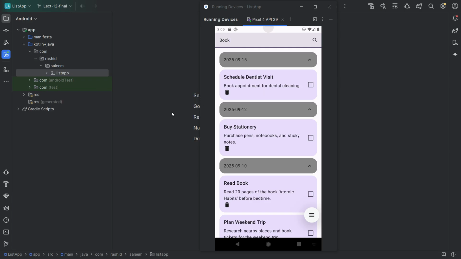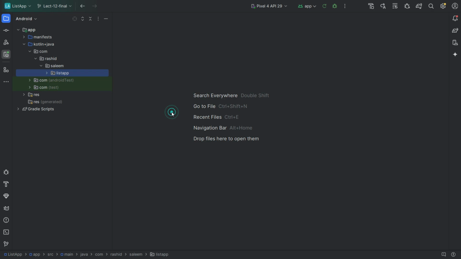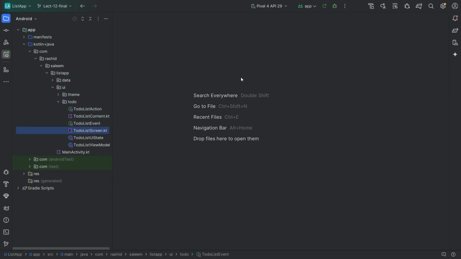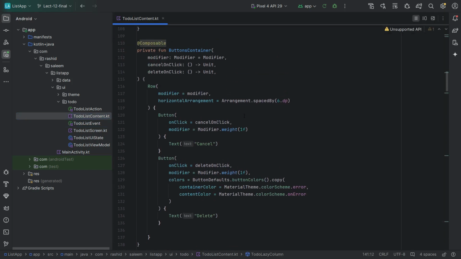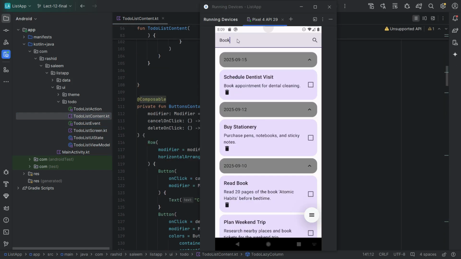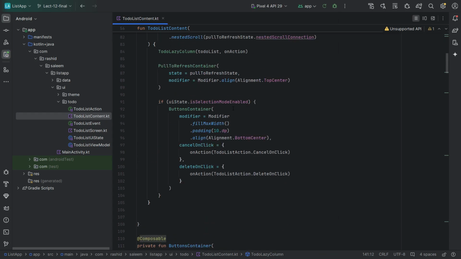So let's proceed. You can find the initial code for this video in the video description below. Let's first start from the UI side. In the to-do list content, we need to show this text box on top of the screen along with a search icon.